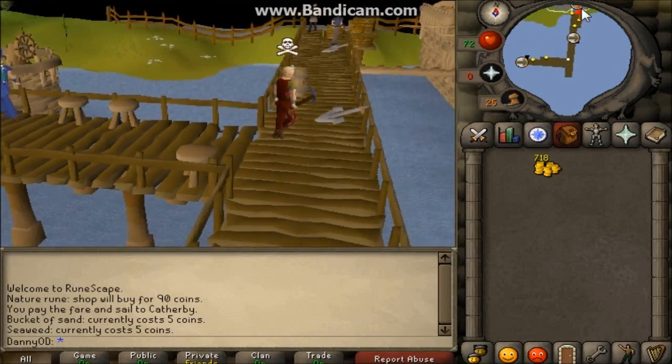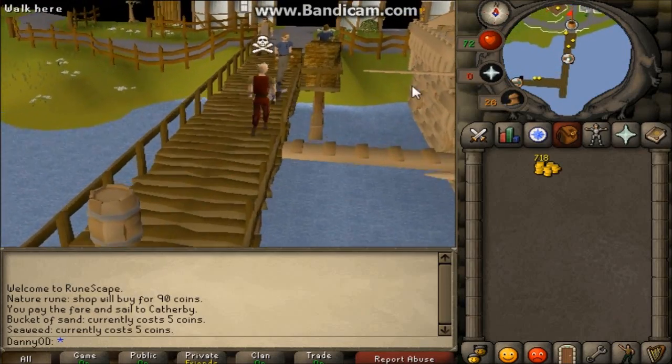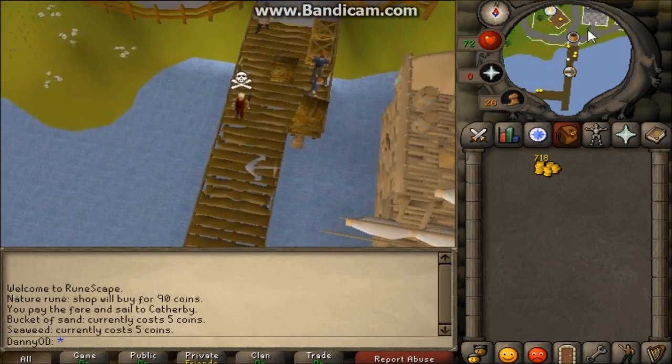Also, if you want to make unpowered orbs, which you can use to charge air orbs, which I'm going to show you how to do in a second, the next step in this guide, you can do that as well if you're an Iron Man account.